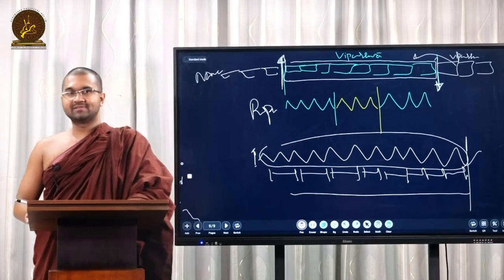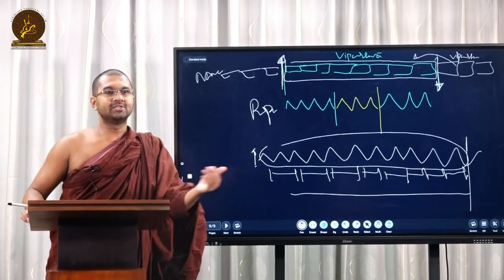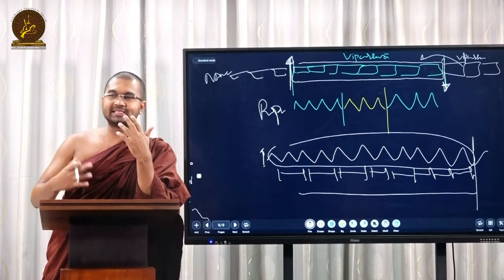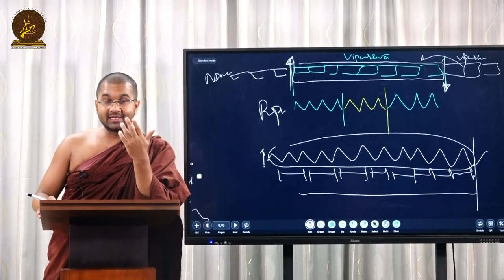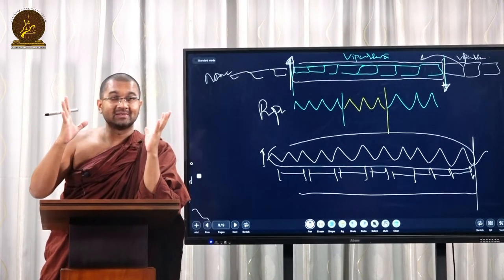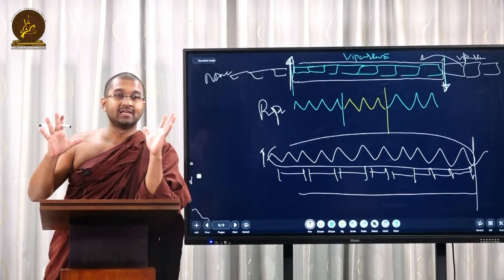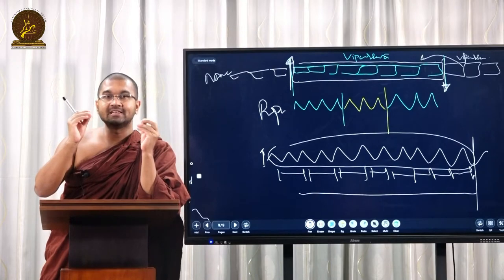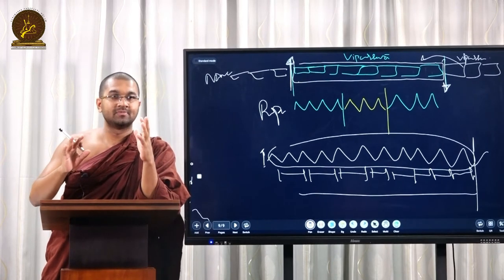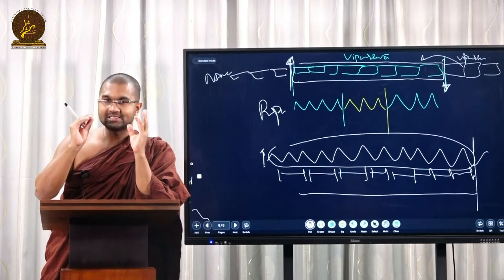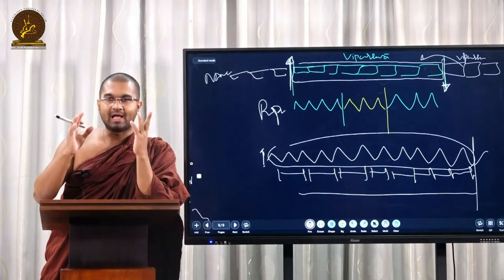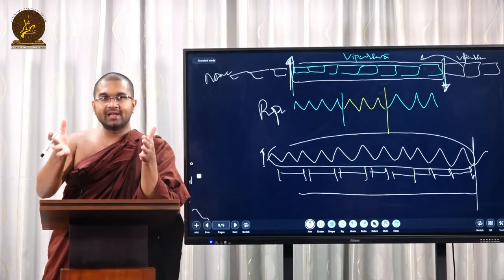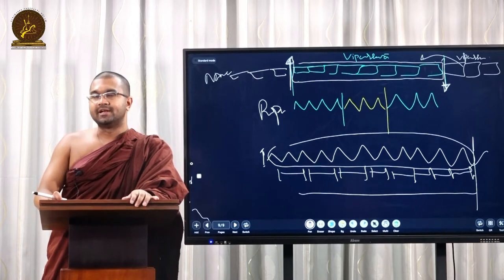Now another similar example is, for instance, someone enters into a room after staying under the sun. As soon as he enters the room, you know that our eyes don't get a very clear vision, right? Everything becomes black out for a few seconds. So it takes some time for us to get a clear vision. That period is also considered as a period of santati pachupanna.